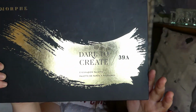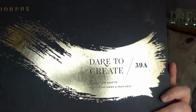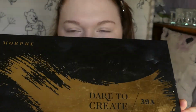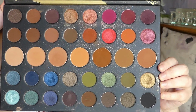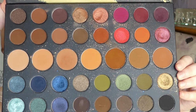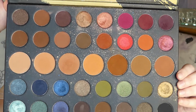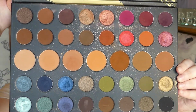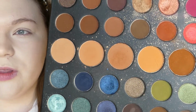Ooh, can you see it? It is absolutely gorgeous, and I shall open this beauty up for you. How gorgeous is that palette? It literally has a colour for everything. It's just gorgeous.